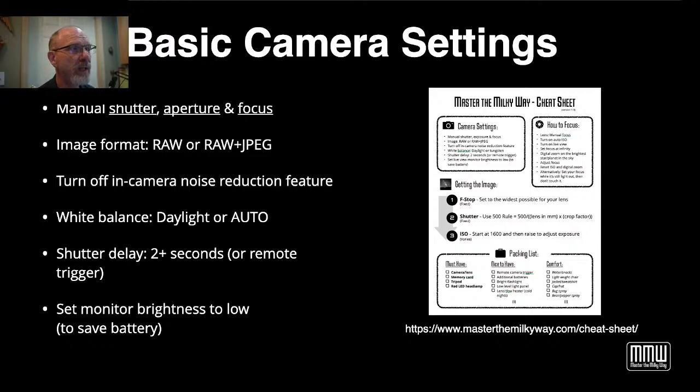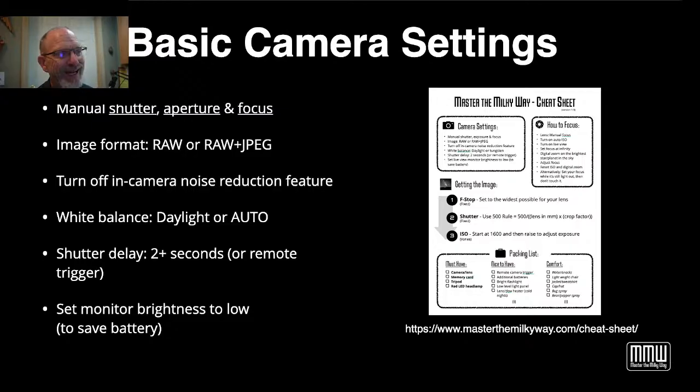You're also going to want to put your camera into RAW imaging mode. Make sure you have enough storage on your storage cards to photograph with RAW, because it does use probably 3 or 4 times the storage of a JPEG. RAW or RAW plus JPEG, whatever your preferences might be there, but you're going to want to process in RAW. So make sure you've got enough storage on your storage cards.